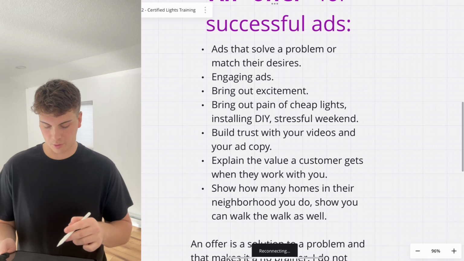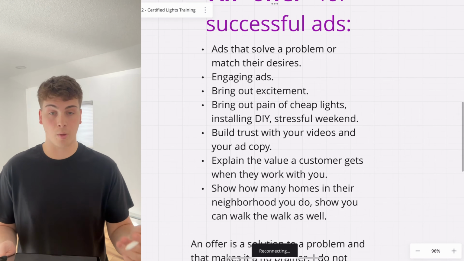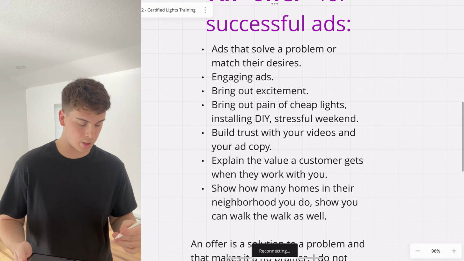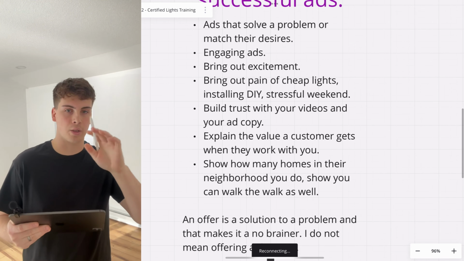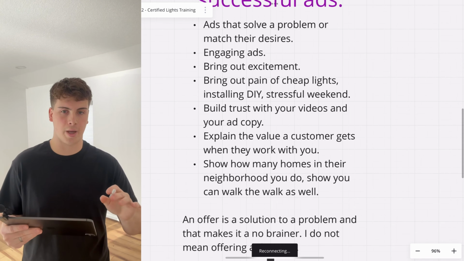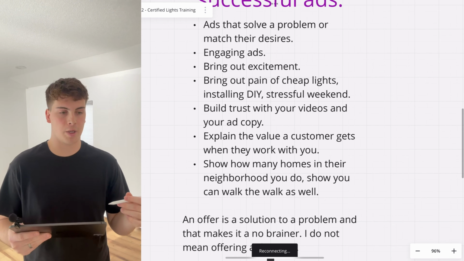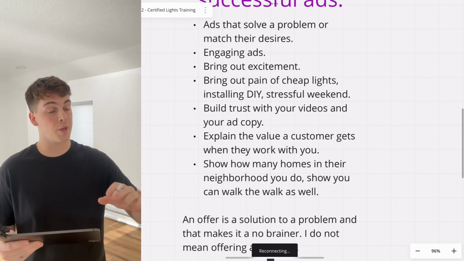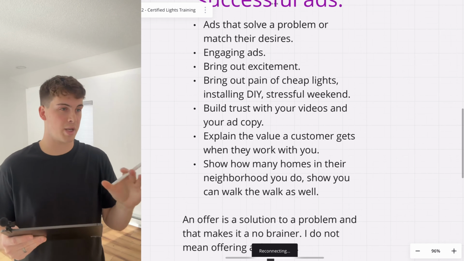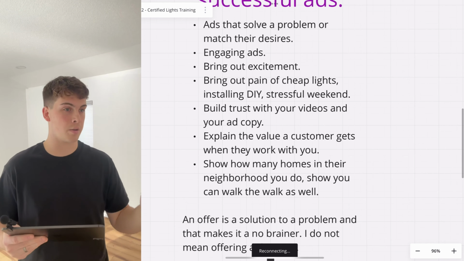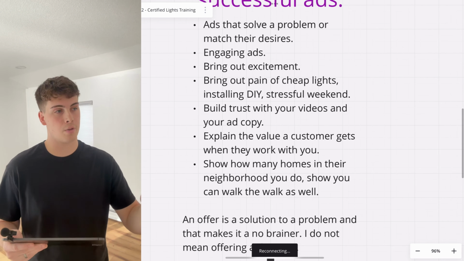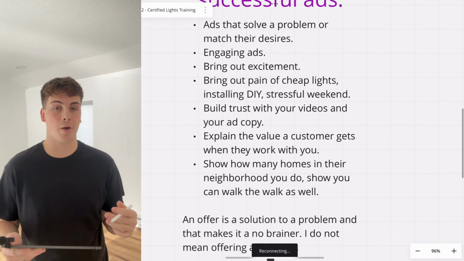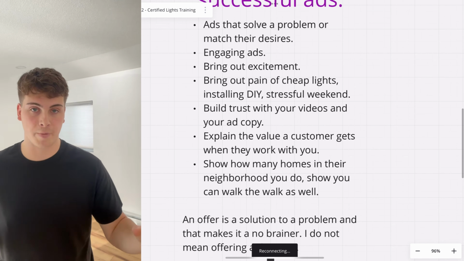And then obviously, explain the value a customer gets when they work with you. When I say this, it's not like, when you send a quote, you just say, this includes takedown and storage. Don't say that. I would come at it from an angle of, okay, so basically what we do is we actually provide the lights. They're honestly the best lights you can get. You can't get them anywhere else. We have to contact a private supplier for these. And we install them, we maintain them, and we take them down for you, so you don't have to worry about this at all.